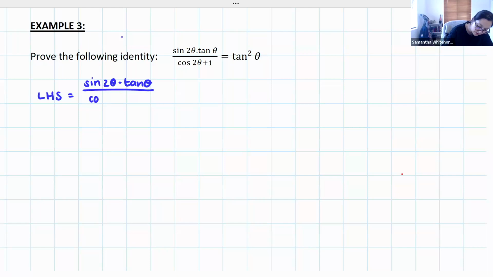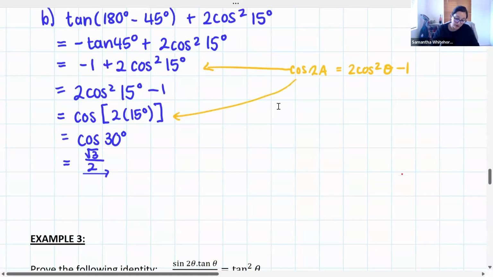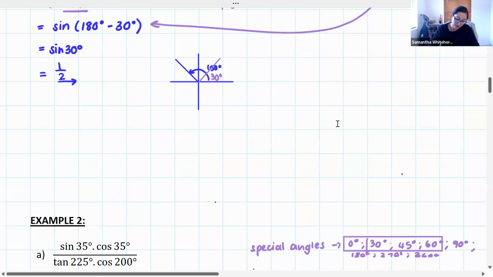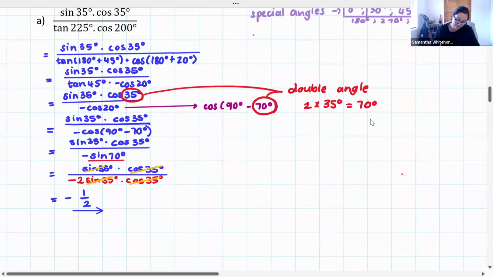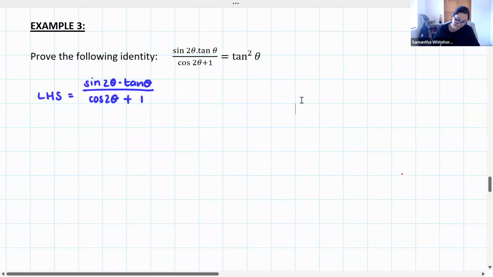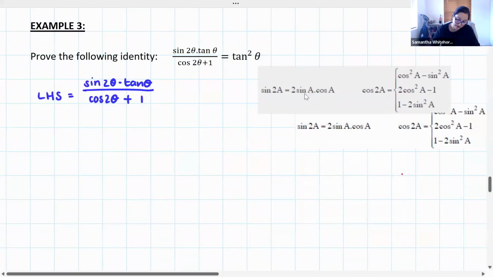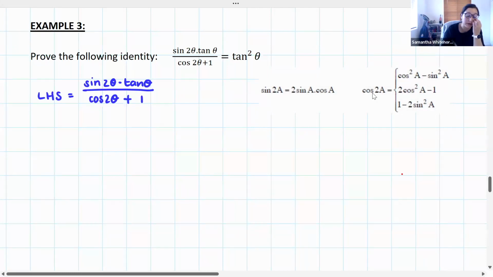over cos 2 theta plus 1. Okay. Now this goes back to, and sort of links to Panicelia's question earlier of, I've got a cos double angle. There are 3 formulas that I can use. How on earth am I going to pick which one I want to use? Okay, let's just grab our double angle formulas for ourselves. There are my double angles. That's essentially what I'm going to use here.